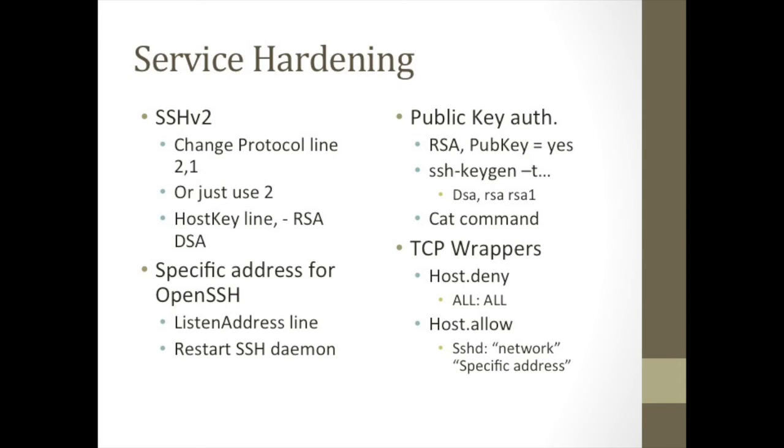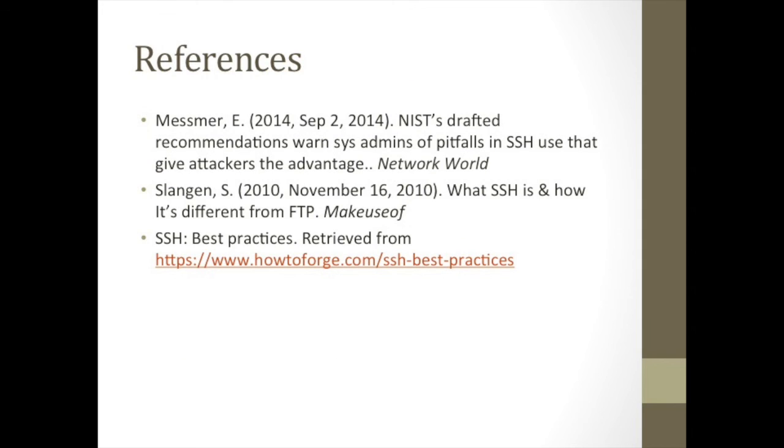Now, once you finish that, you make sure the TCP wrappers deny access for someone trying to SSH into a machine. These are just a few of the service hardening techniques that are used for SSH, and there are many more out there. These are my references, and I hope y'all enjoyed the presentation.